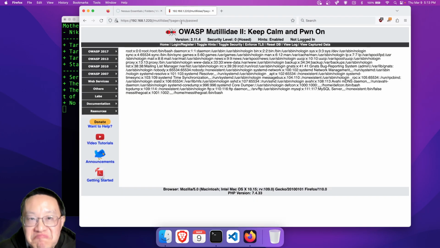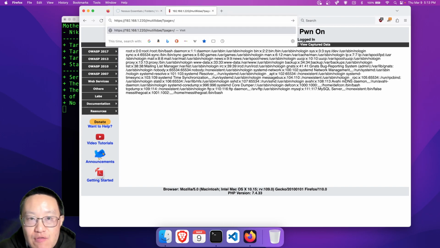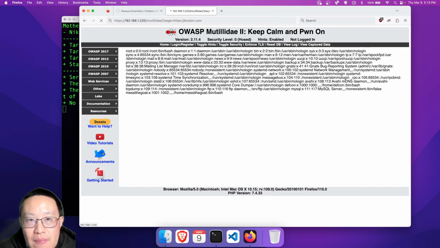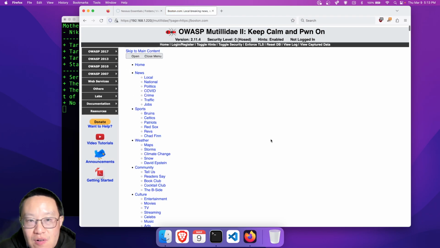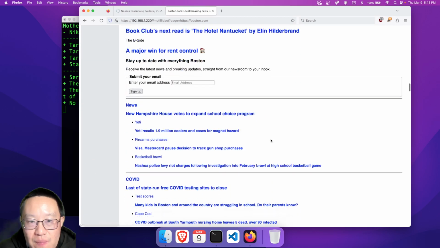Oh yeah. Cool. That's a local file inclusion, because we're actually rendering /etc/passwd. That's a serious vulnerability. And I got HTTPS. Let's not do 4chan today. Let's do Boston.com. Can I load Boston.com? Oh yeah, I can load a web page within a web page. Look at that.